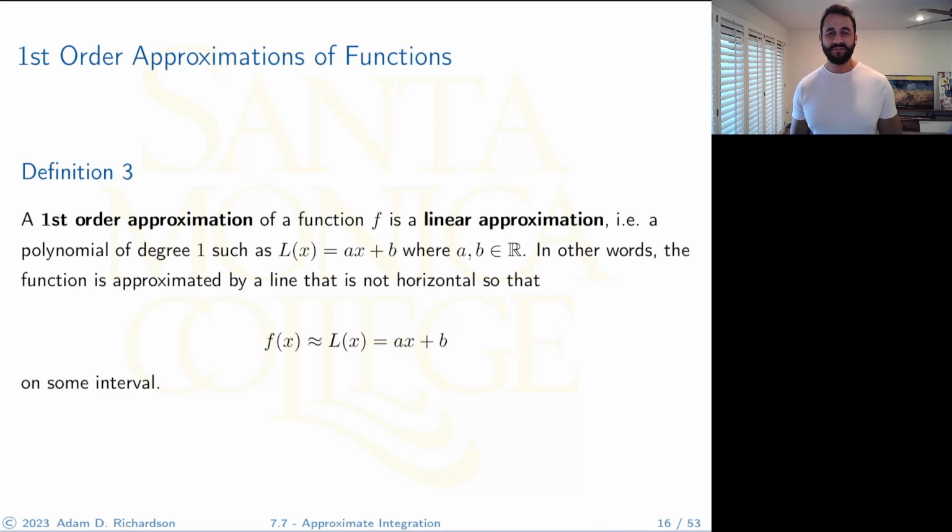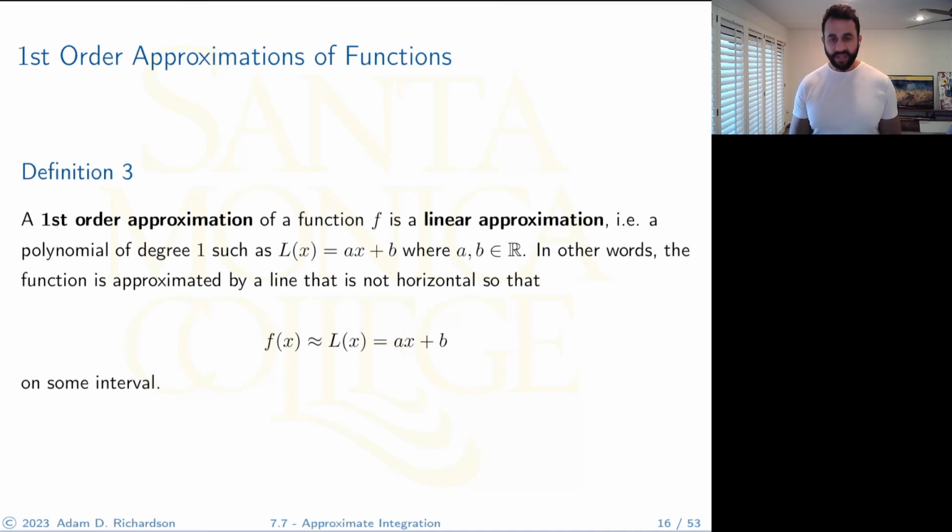So what is a first order approximation? It's a linear approximation. And this is something that you're all super comfortable with and you've been working with since Calc 1, right? The tangent line basically is a linear approximation of a function at a point. So we usually call that L of x, and L of x is just a line. It's a line, and we can say that the function is approximately equal to that line on some interval.